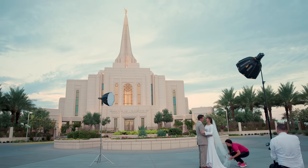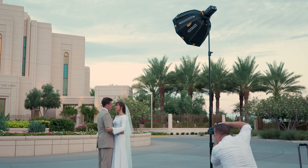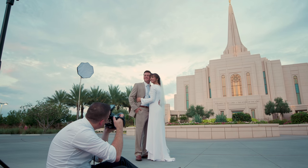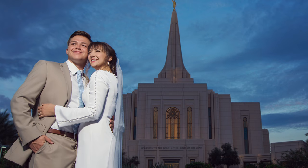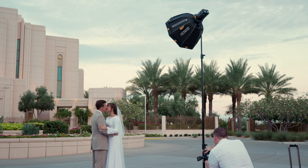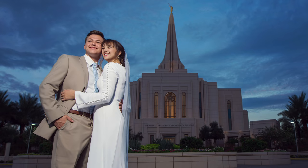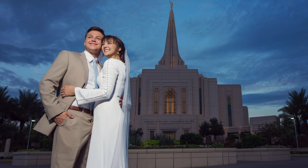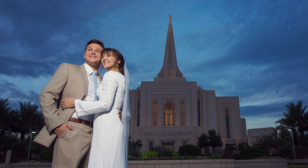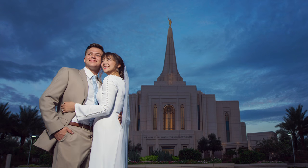Right after that, I took them out in front of the temple where they're married. I did a shot that looks like maybe 20 minutes after sunset, but this is actually about 15 minutes before sunrise. I wanted the temple to be a soft silhouette in the background with a little bit of ambient light coming through the windows, and I wanted my light on Giselle and Cole to be very soft. Using the MagBox 24, I brought it in about three feet from them, just to my left just outside my shoulder, and had them look towards that light. I'm underexposing the scene quite a bit — without flash they would look like silhouettes. My idea here is to show a lot of that cloud structure, the sky, the blue, and I don't like to blow out my skies. I'm using flash to balance that.